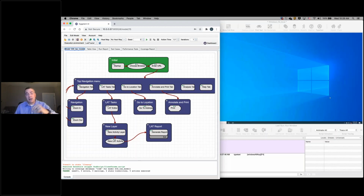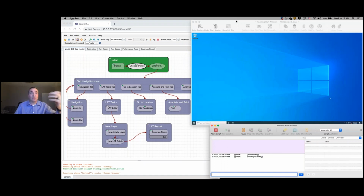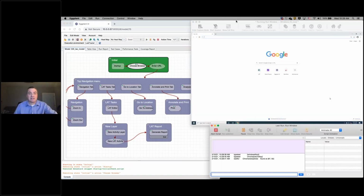Now, on top of that, because we have the model, those are test cases. The model gives us the additional functionality. What I'd like to do is just set this up to play. I'm not going to give it a test case. I'm not going to give it anything necessarily that it needs to do. I'm going to let the machine learning and the AI make the decision for what it does next. And what Eggplant will do is decide what's the next best action to get me to the next level of coverage or to get through this next path and complete this area. It's going to make the decisions through that.